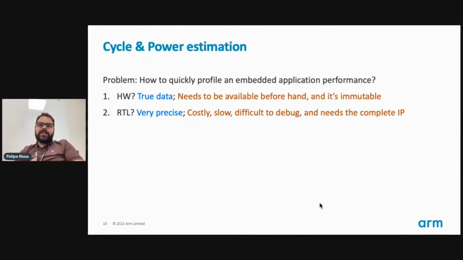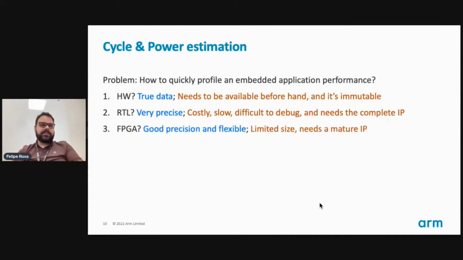RTL is as precise as the hardware, depending on the configuration you have, but the cost is large. We need a lot of machines. You have the licensing, and you have a lot of problems debugging, because it's so slow to bring up applications that you cannot debug on the fly, and that brings problems to create your software and work on the RTL. Also, most of the time you're going to need a complete IP, a commercial IP, and these are restricted by NDAs, and your university may be trying to get an NDA with ARM or Intel, and that takes time. So usually if you have the actual IP, it's way later when you start your research.